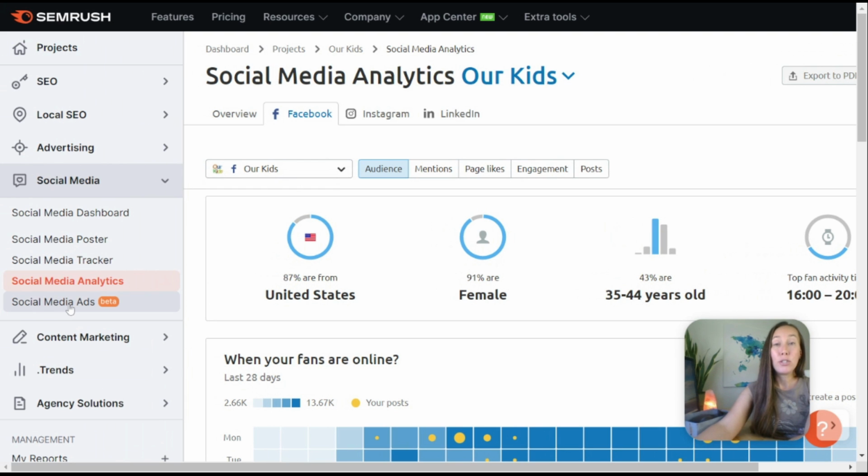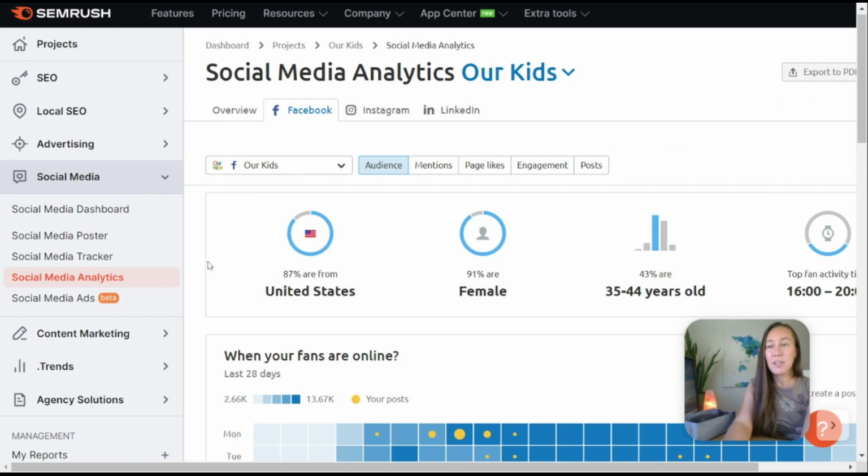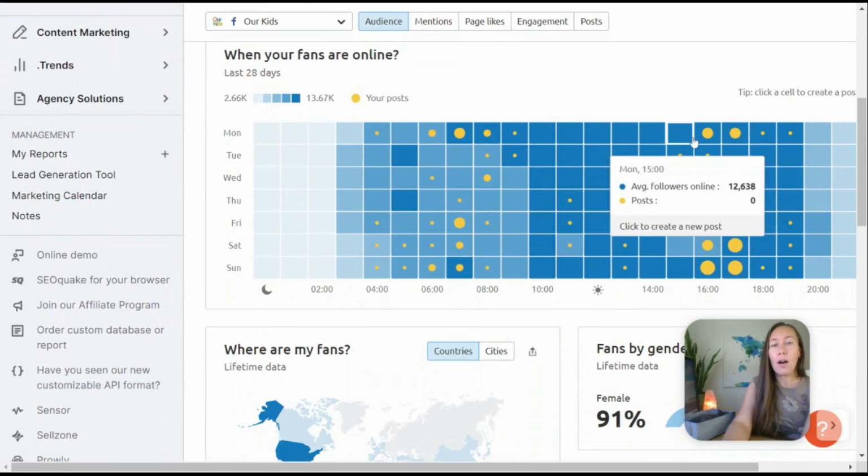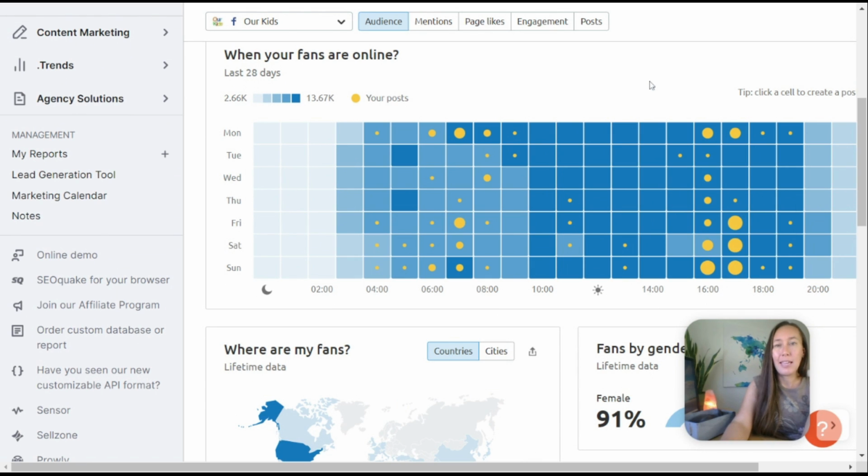Lastly, I know not everyone gets into social media ads. And lastly, we have the social media ads tool, which I have just found out they are actually going to be closing, but they will continue to have the poster, tracker, and analytics. So this is a very, very helpful, free tool to be able to use. And my guess is that by using this, you're actually going to start to see a lot more information than you would otherwise if you're just posting directly on, let's say, Facebook or using their planner. This is going to help you start to get more reactions, more engagement from your posts, and more traffic coming into your website. So I hope this is helpful.